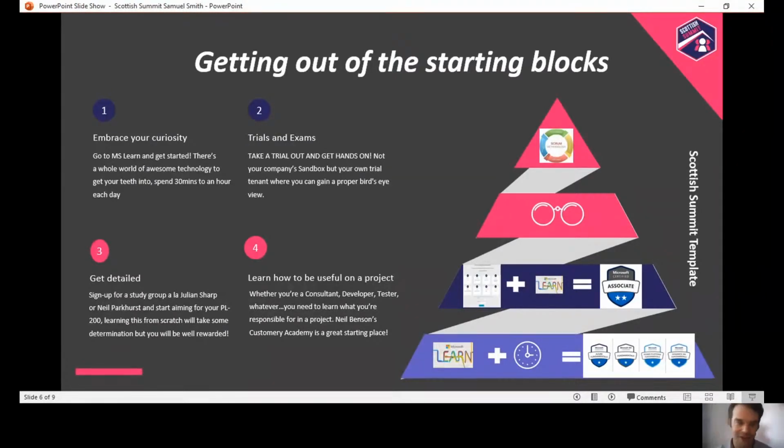And then finally, number 4, an area that really came to me at the start of my first job in consultancy, where I had a reasonable grasp of the capabilities of Dynamics 365 CE and the Power Platform, especially for that time.